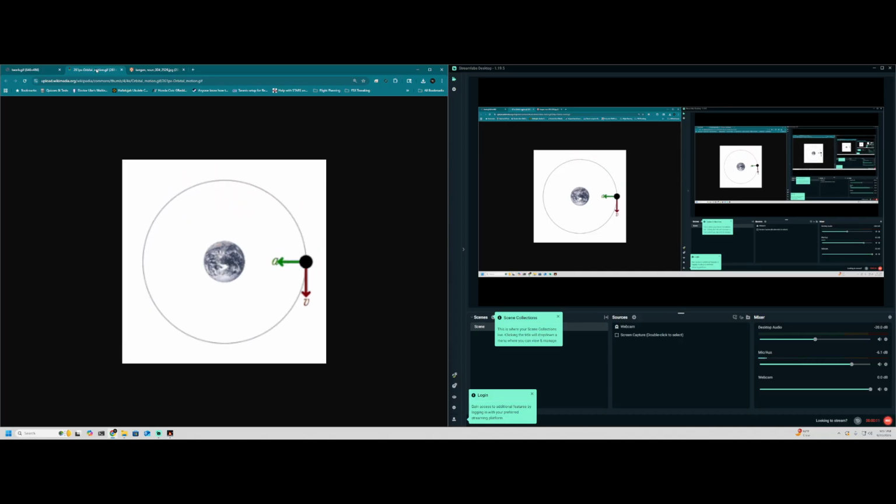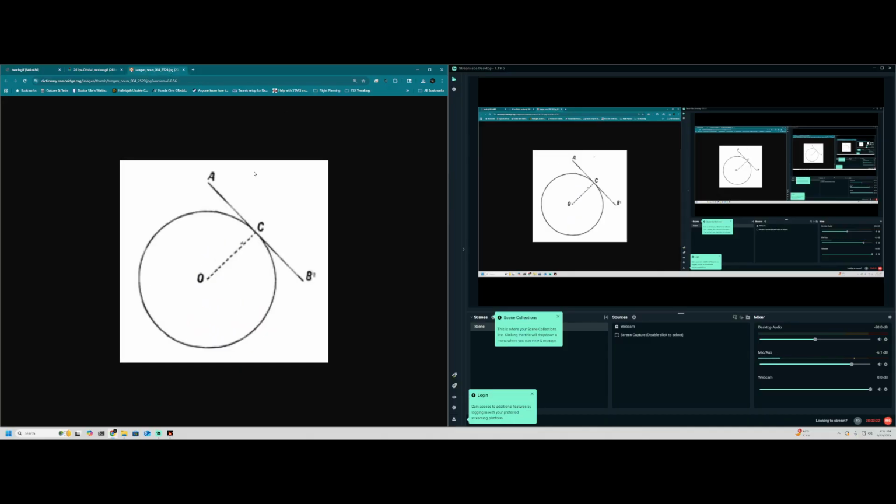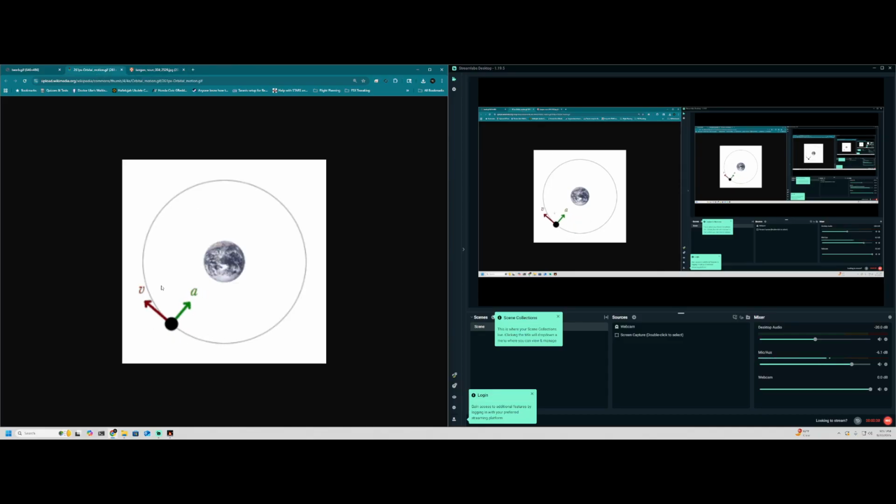You've been warned. In Outer Wilds, everything has gravitational pull. In this diagram, we can actually see gravitational pull as alpha here. It's pulling the object closer to the center of the body right here. And our velocity is tangential. Well, what does tangential mean? Well, it means that it's perpendicular to the surface of the circle at any point. So you see, v is a representation of the tangential velocity.